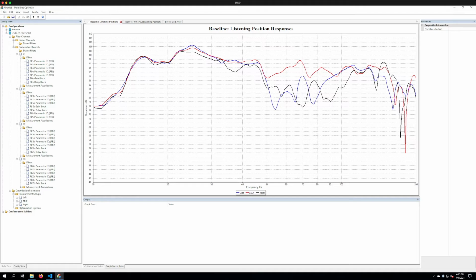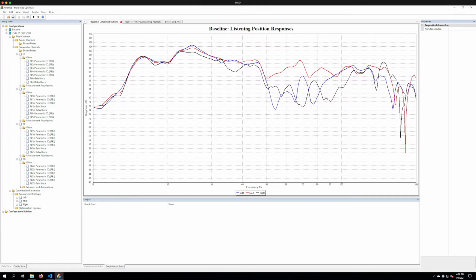When we talk about improving the results that we see, one of the things we can do is run the optimization with the same exact parameters, but with different target levels. I recently helped someone over on AVS Forum optimize their subs with MSO. We started out the same way I did, with 75 dB. I don't remember what his exact number was, but we started out with a number that eliminated all the boosts, so it had really only cuts in it.